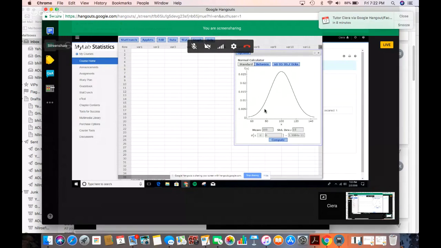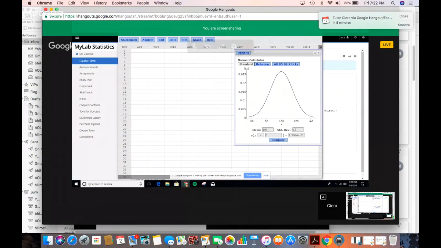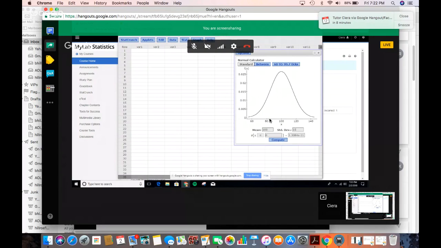Okay, so if you look, I'm thinking, if you think about it, what should it be? The standard deviation should be like 85. It's probably right around here. The shaded region should be 115. It should be right around here.